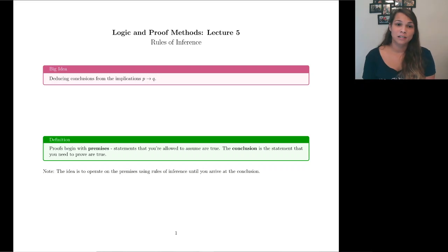Today we're going to talk about deducing conclusions from the implication if P, then Q. It may seem really straightforward, but we're going to find that there are a lot of different things that you can do with this. It means that we're getting really close to proofs, because if you say if these things, then you get this thing, that's what all theorems are about. Here are these things that we can assume, and we get something really cool. It's a theorem because it's a big deal, because it's not obvious, and so we have to prove that somehow. Rules of inference is how we're going to get there.